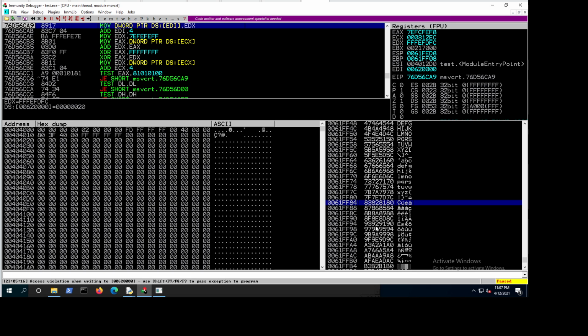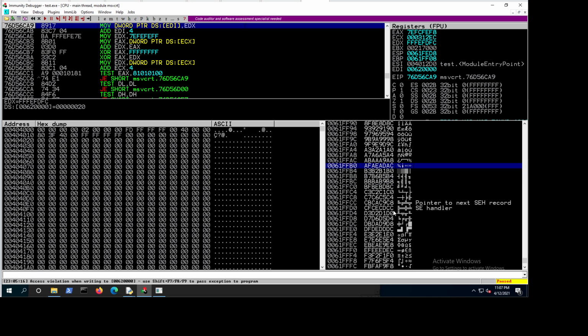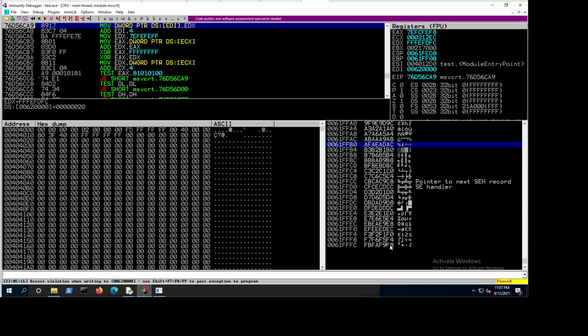Okay, if we just go through them, 98, 99. So you can see that we are checking them manually. It's a long process, that's true, but A0, A1, A2, A3, A4, A5, A6, A7, A8, A9, AA, AB, AC. Okay, I don't really see any bad characters in this, and I see the values have not been truncated.